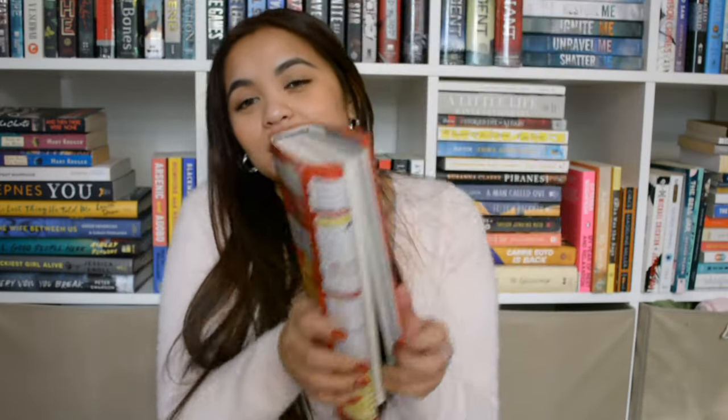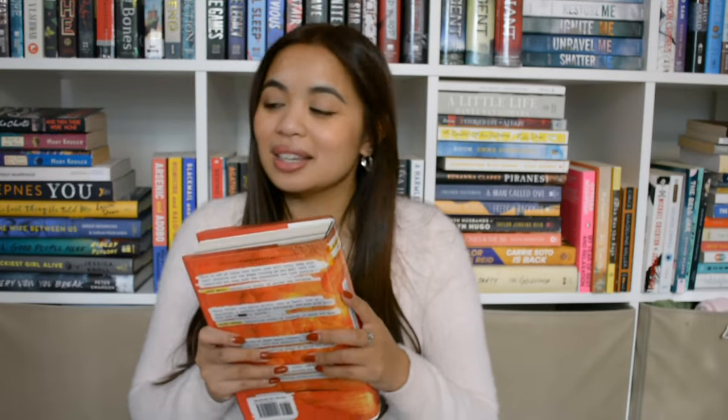A book I'm definitely going to unhaul or try to sell is Illuminae. I've had this since I was in high school — it came out in 2015. I remember everyone was talking about this series. I got this on Book Outlet and I just don't know if I'll ever pick it up. I watched Heather McLary's YouTube video about her reading this and it kind of made me want to read it, but I think it's really cool that the pages are like files and stuff rather than a regular book. For the fact that I've had this book for so long and never picked it up is a sign that it's time to let it go.